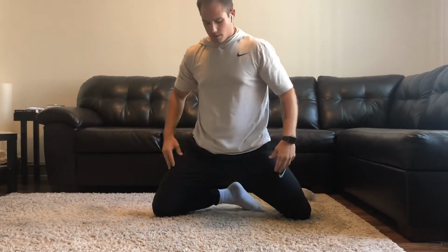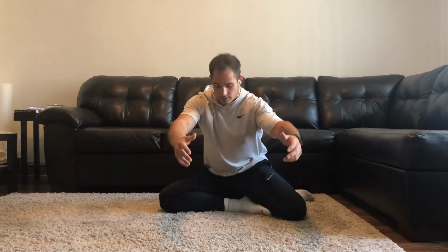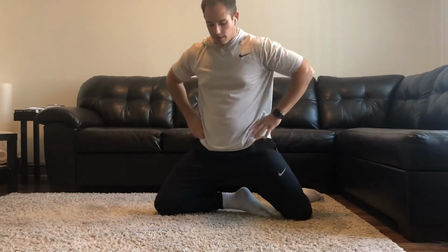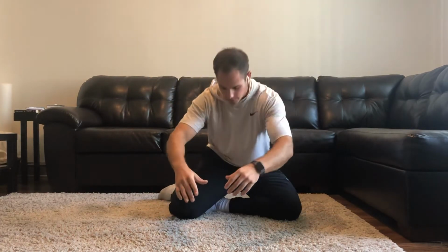I literally think about it. If you don't think about it, you're not going to get the best out of it. And it will continue to be difficult. You'll continue to not understand exactly what you're supposed to be doing. So you literally have to think about it, it's that mind-muscle connection. You might have heard it before. It's a real thing. Think about what is happening to your hips as you go through this movement.